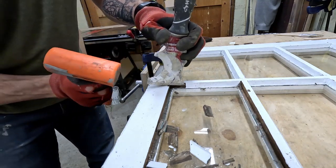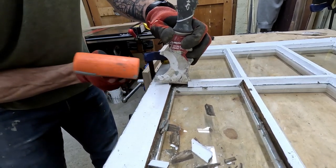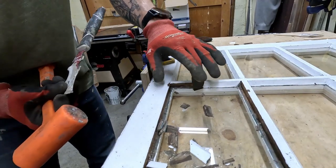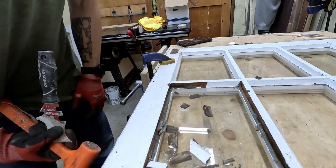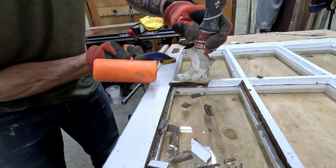Just a little bit more of an example. Just lots of little small taps. Incredibly annoying, but it sure beats, I don't know, replacing all these panes because that would be even more time consuming.